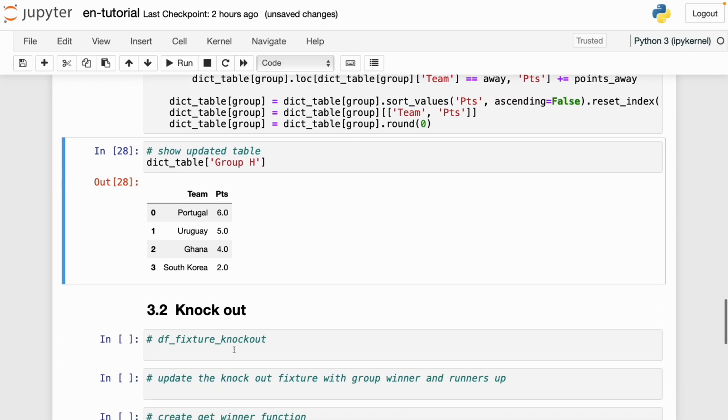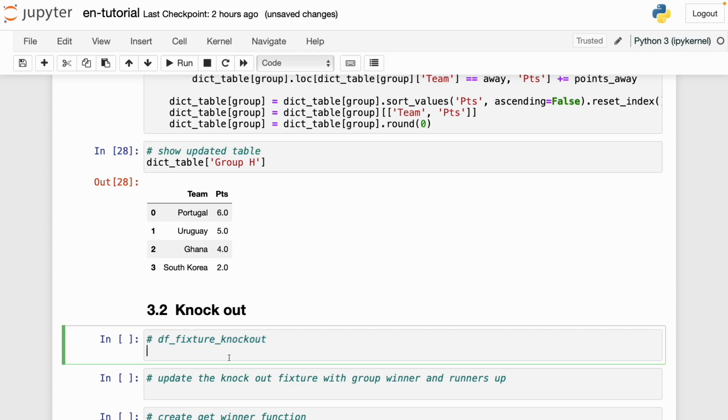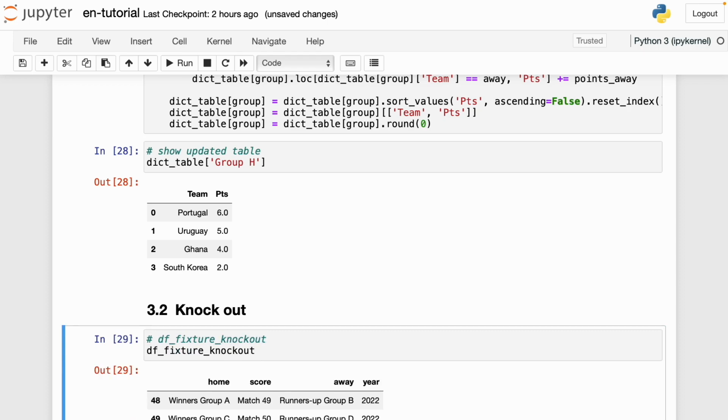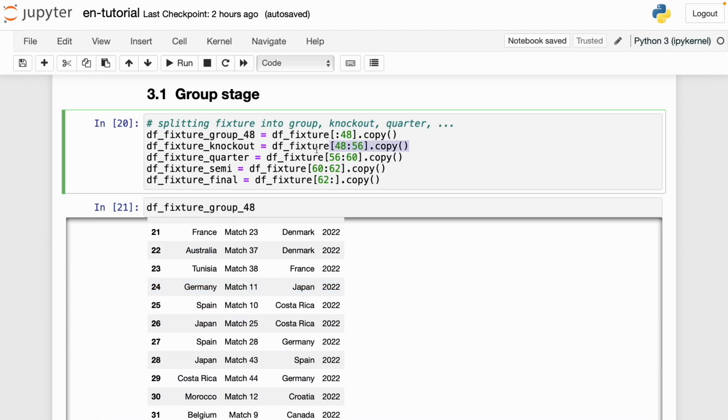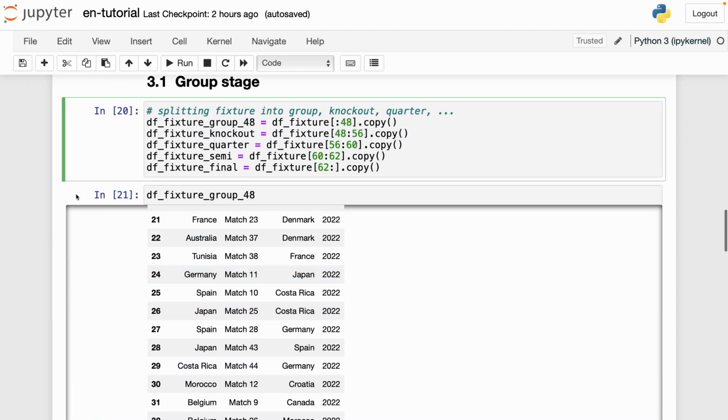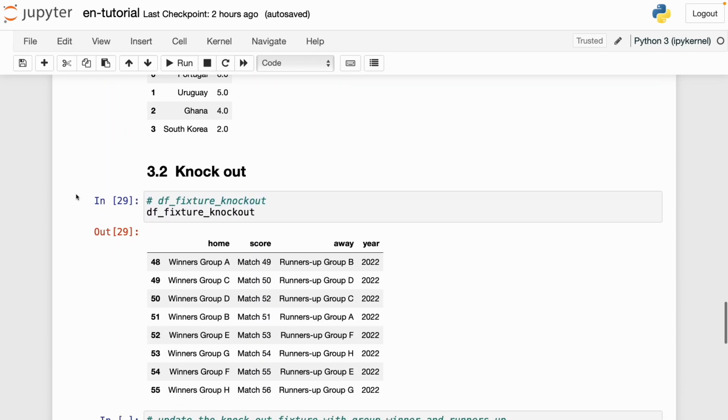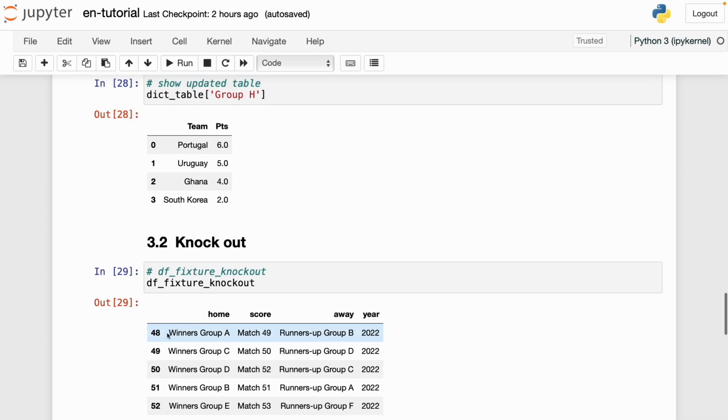So here I'm going to run df_fixture_knockout, and as you might remember, we created this before from our fixture data frame. And I run this because here we have to update the winner of the group, so the first team, and the runners up, so the team that was in second place.